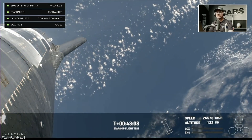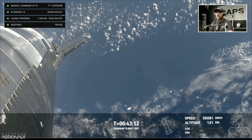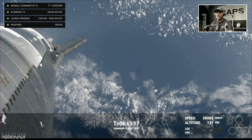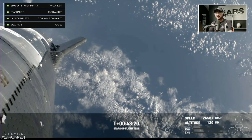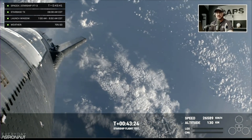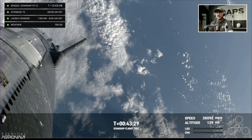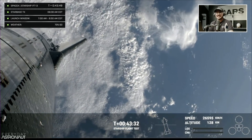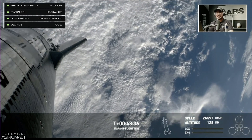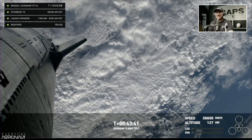We're hoping that the Starlink on board will let us see through that plasma field by maintaining a continuous communication lock with the satellites on orbit, through the wake that Starship leaves behind. This is only the second time we're testing Starlink during re-entry, so don't be surprised if we get some signal hiccups. We're still learning what that wake will actually look like in practice.